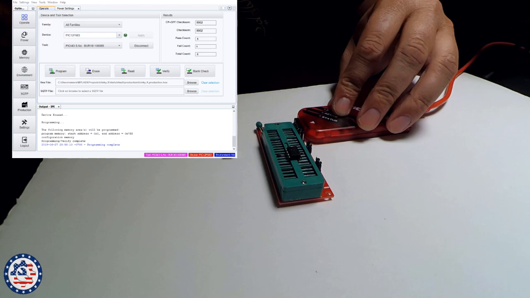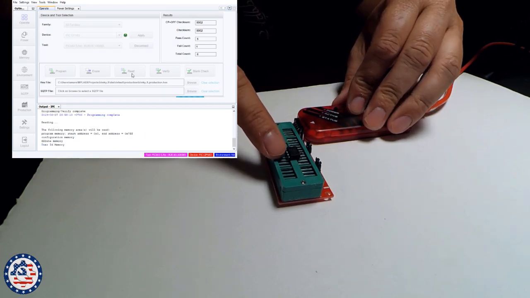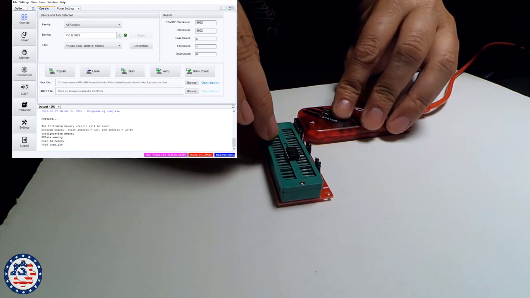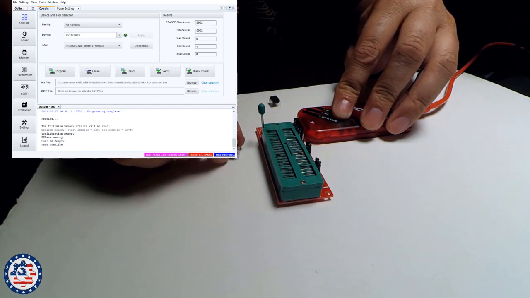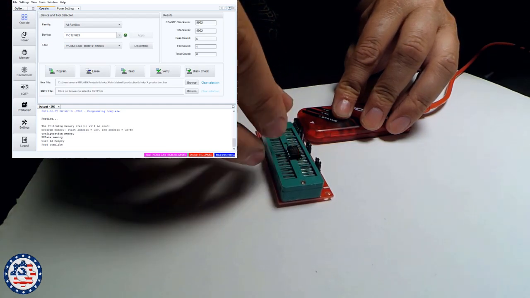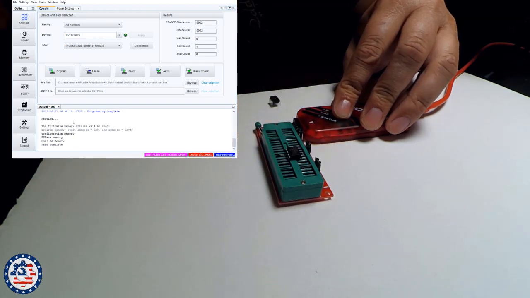And I'm going to go and read the firmware from the chip. So let me go and do that. I'm going to click on read. It's going to go and read the firmware, the hex file from the chip itself. Read complete. And I can now take this out. Take this firmware. And take this chip. Drop it in. Lock it.